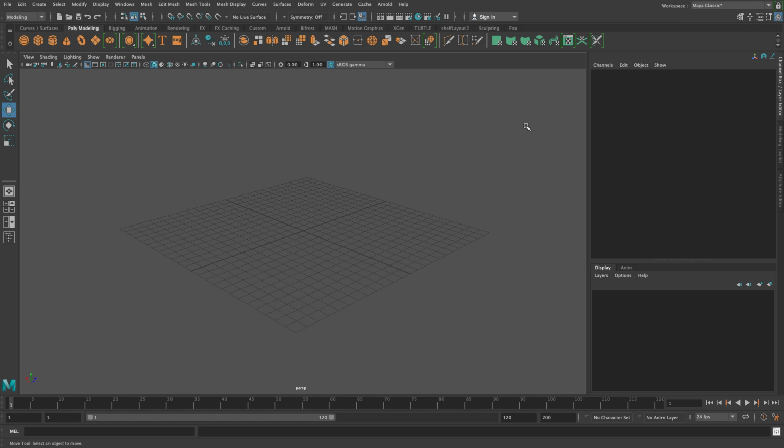You'll see this viewpoint here. Now, this big gray window in the middle is your main viewport. It's called your perspective view. You can see the title of it down here toward the bottom in the center. This is where everything you create is going to be managed and looked at.